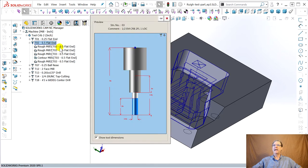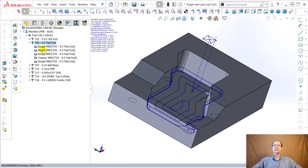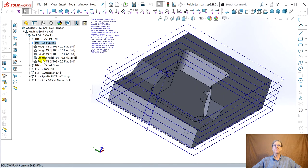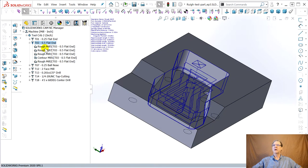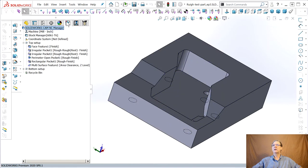Here's this flat end, and it shows you, that's kind of nice, right? So it does this, this, this, this. It's doing all these operations, right? This thing is wrong.